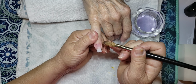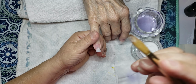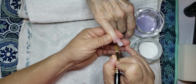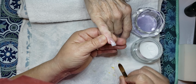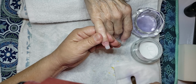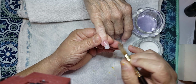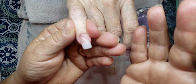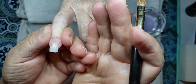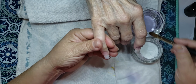Remember, you want to be able to see her finger all the way around. We're building up. We're not building out. Keep it nice and clean at the cuticle. If you look real close, you can see all the way around the cuticle, and that's what you want. There you go.